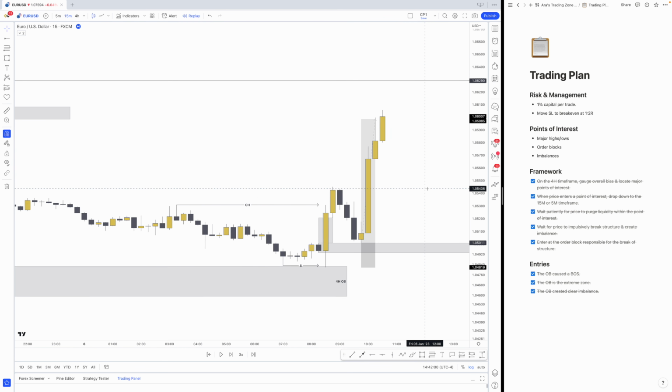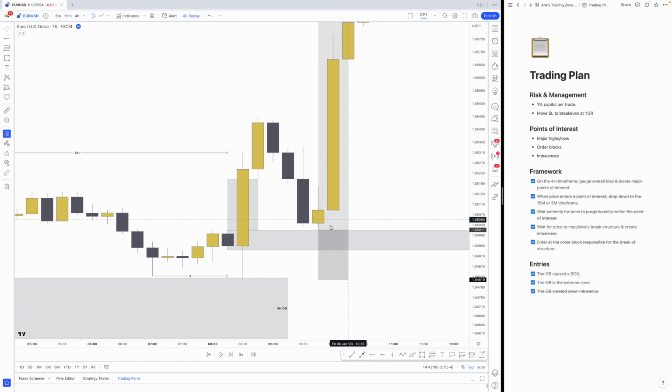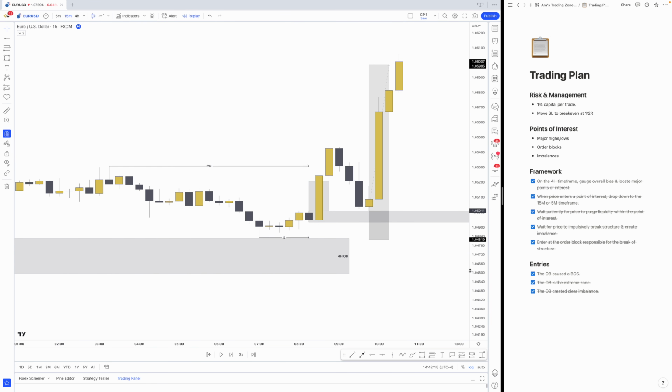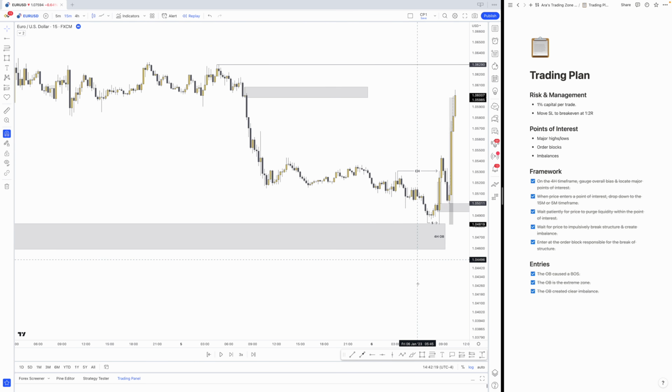Let's really zoom in on that because I want you to see the reaction from that order block. As you can see, the wick just tapped in. You'd have to be on a broker with a very tight spread or a prop firm with a very tight spread in order to capitalize on an opportunity like this. But I believe that this is a great example to show because it really demonstrates the precision and the power of this strategy.